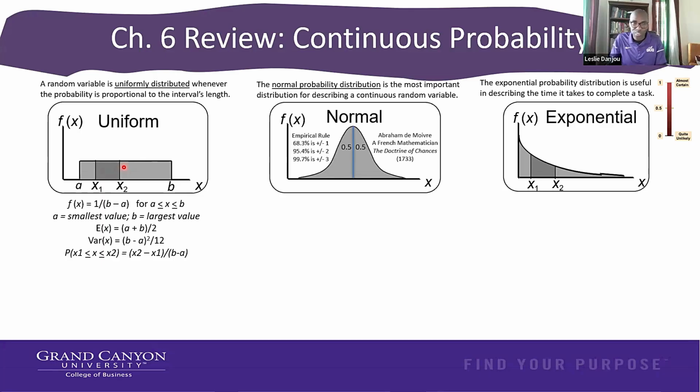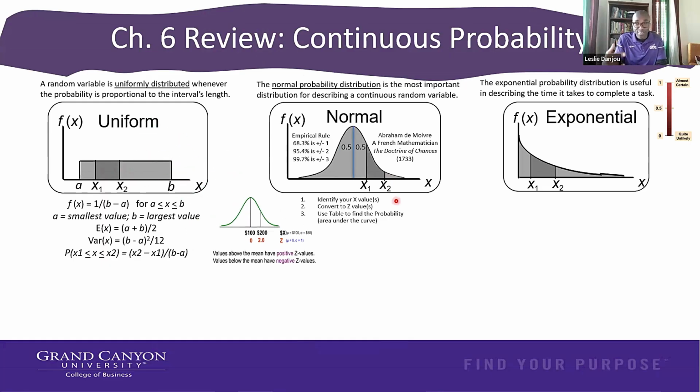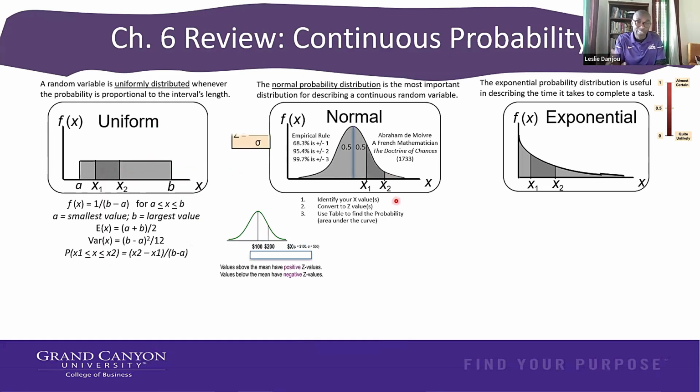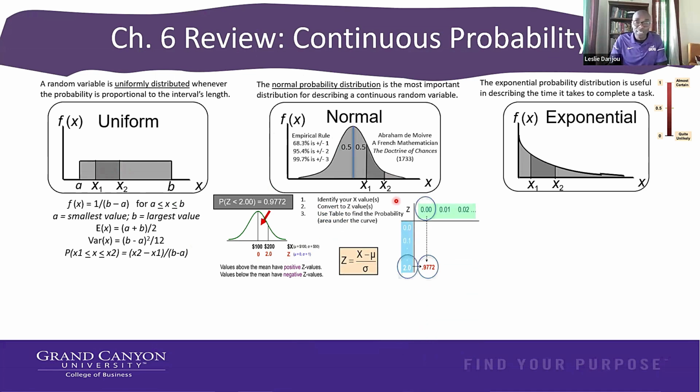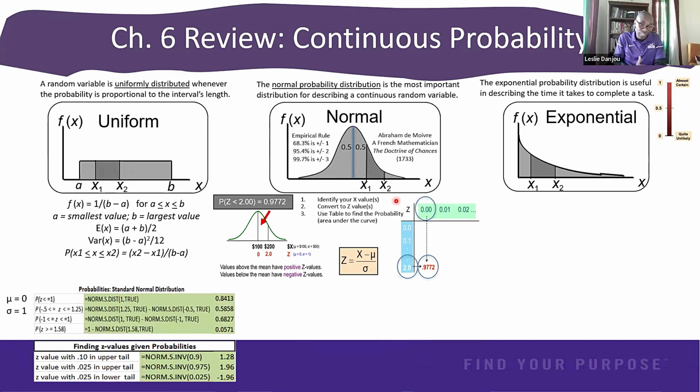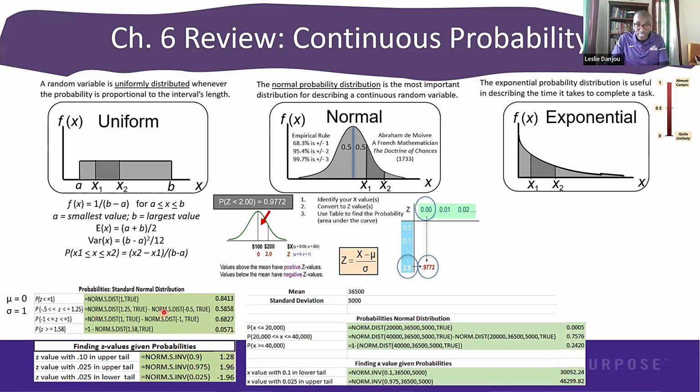For normal distribution, remember we can calculate between 2 points. Remember we said x to z to probability. The old way was we would have to do each piece at a time, but you get to use Excel. You can go straight from your z to your probability. If it says the probability of z, you're going from z to probability. If you had a regular X value, for example, 20,000, you can go from your 20,000 to your probability by using the normal dot distribution function.